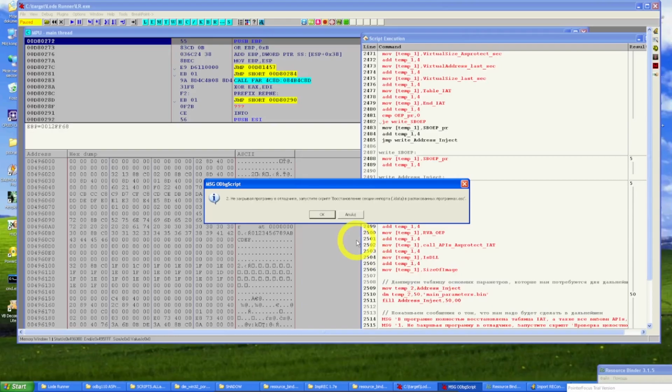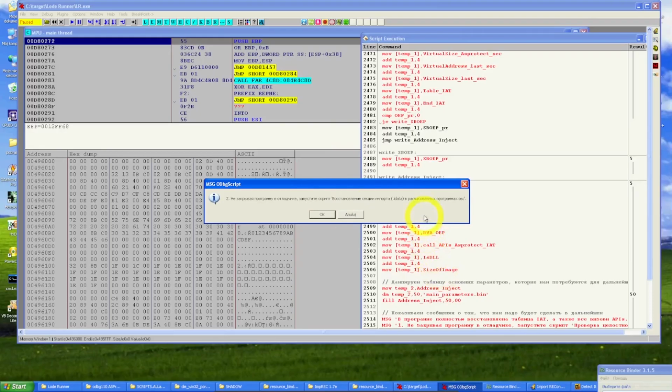Repair import table, but in this file the script is not working because normally ASProtect doesn't touch the original import table, but here it deleted everything, so the script is not working.